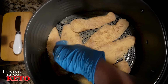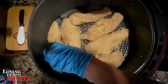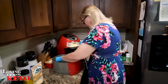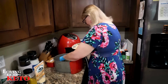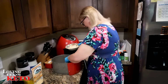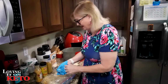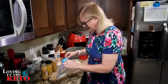Did it extra crispy on top. Anything that doesn't stick will fall, so that's fine. This really smells good. Smells like buffalo wings, doesn't it? Oh my goodness, it does. And I'm telling you, it is spicy. That's what works really nice with this, you guys: it smells spicy, tastes spicy, and it's going to be delicious. That's going to complement this very much.